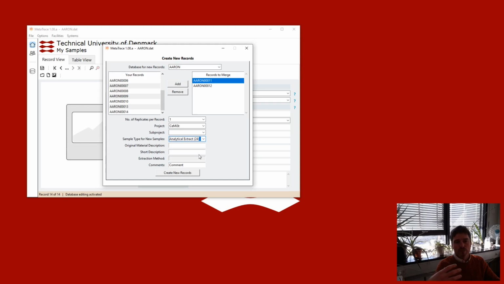So the sample type you use is up to you, and some might sound similar, but they'll have different entries, so you can just use the one that makes the most sense to you. If there's a sample type that you think is missing, also just contact me and we can add in new sample types as well. And just one replicate in this sense because we're just taking these two fractions and pulling them into one sample.